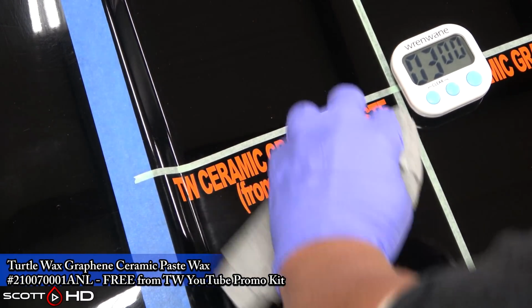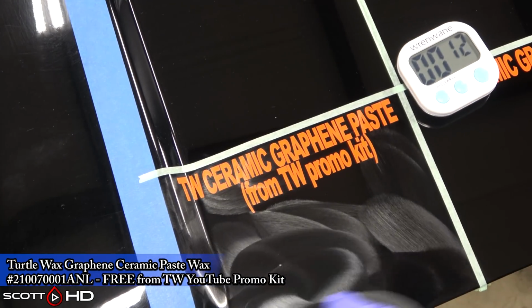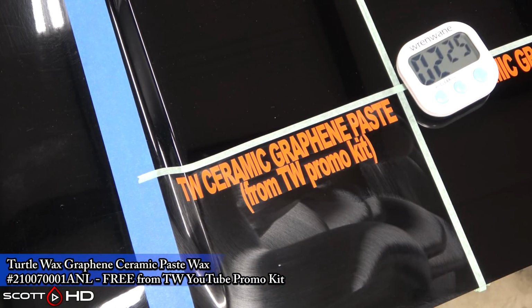It is very simple to use. It wipes off like butter. It's not like a traditional wax. So very easy to use. Both of them gained a measurable amount of gloss.